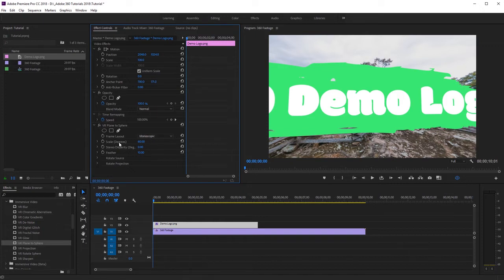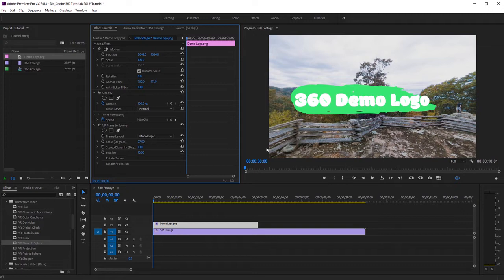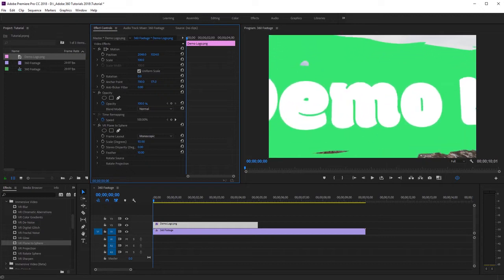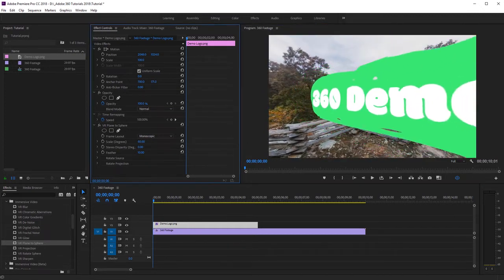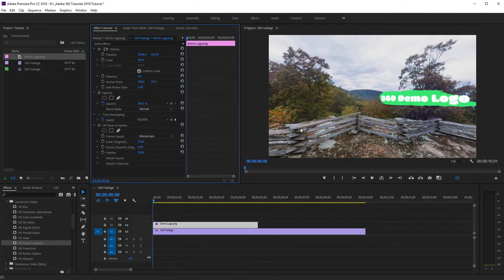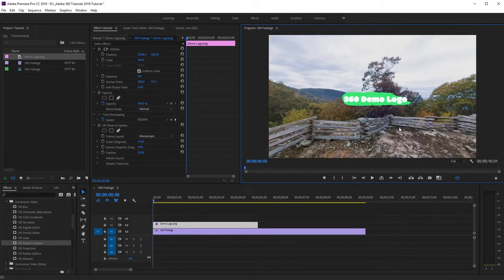The next setting is the scale degrees, and this actually affects the field of view that our object takes up here. So if I go ahead and adjust the scale, we can move it back in space so it's actually taking up less of our field of view, and in essence makes the logo look smaller. And then we can again move it closer if we want to as well. And you can also keyframe this. You can adjust this moving in your scene if you need to. We have another option here for stereo disparity, and that's only if you're going to be working with stereoscopic footage.